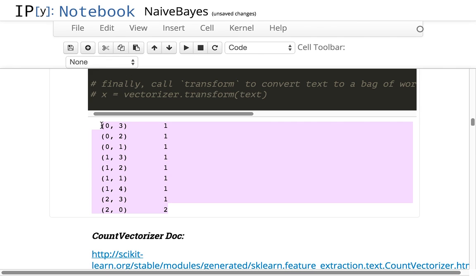Most of these columns are going to be entirely zeros, except for wherever there's a 1.